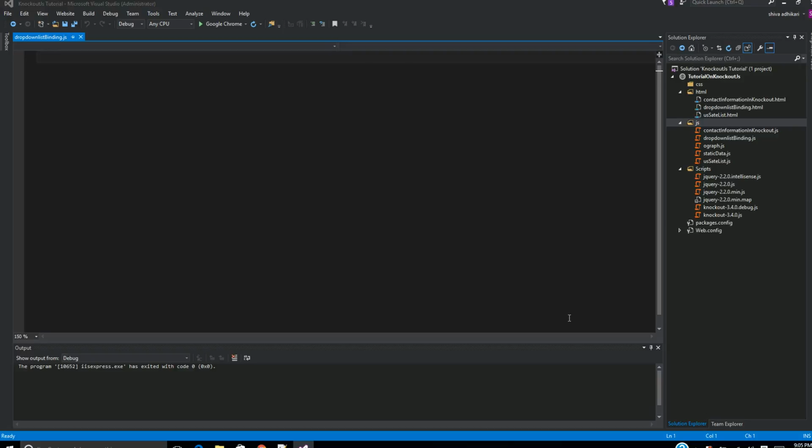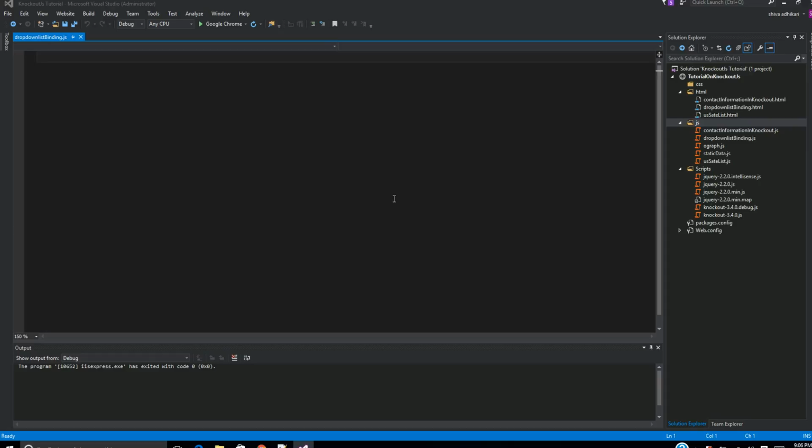Welcome back, guys. This is going to be the second part of our tutorial series on AngularJS for the beginner web developers that I'm working on. So last time we looked at a couple of bindings. Today we're going to do the drop-down list. Displaying drop-down lists in the web is a very common and must-use feature. So that is what we're going to look into today.